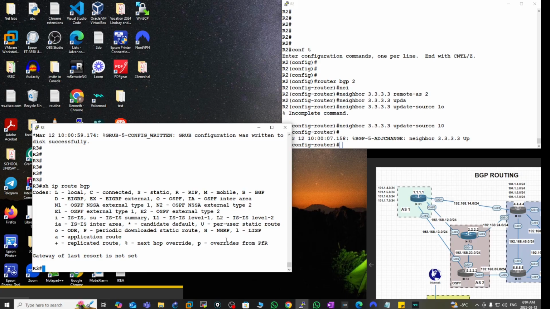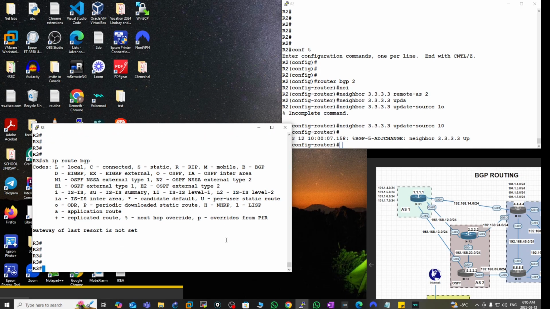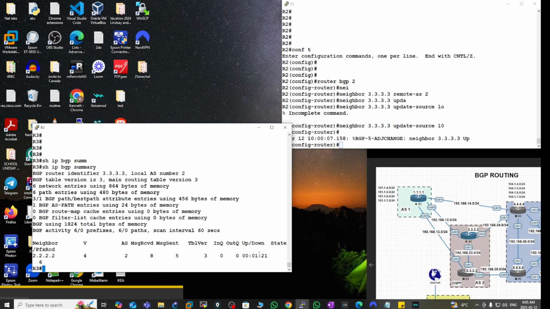Okay, but I could check if there's BGP peering. Okay, show IP BGP summary. Okay, so we have BGP peering between router 3 and router 2.